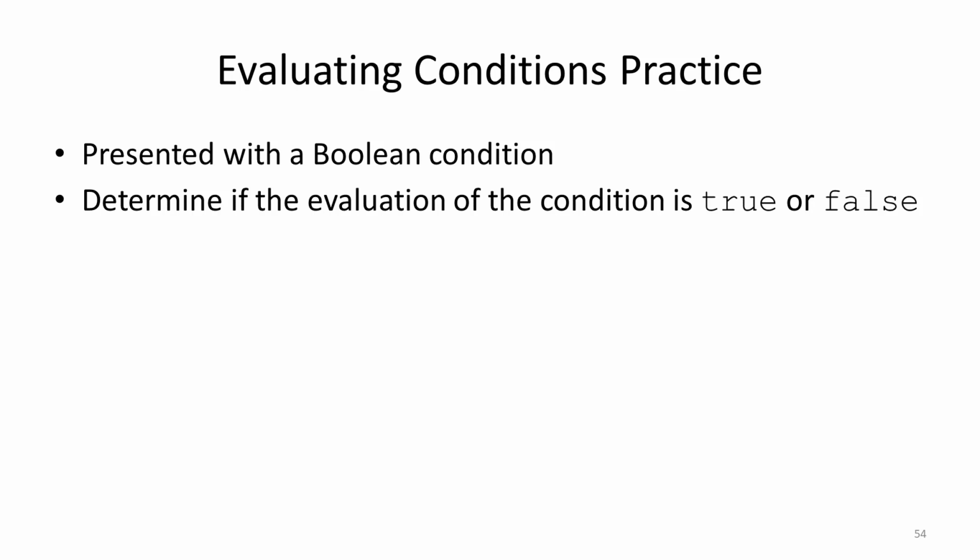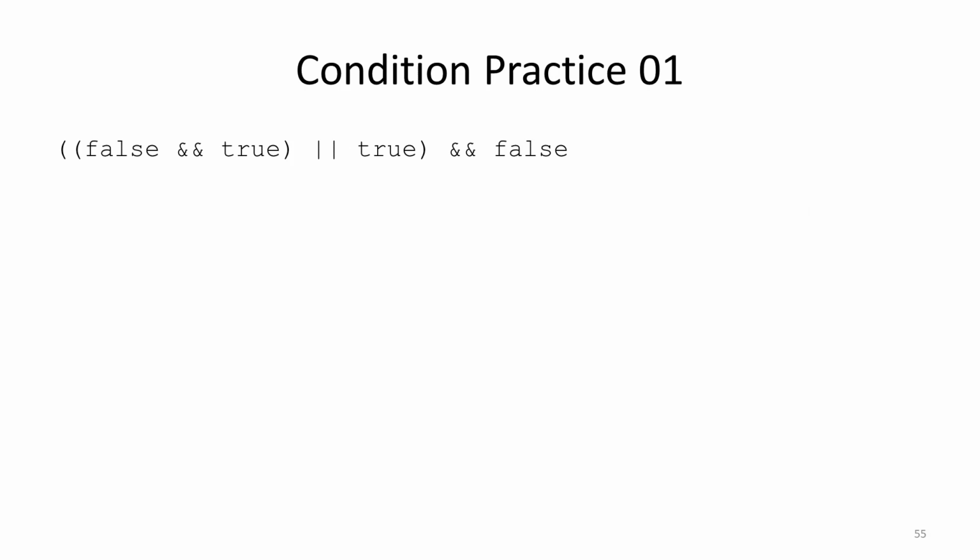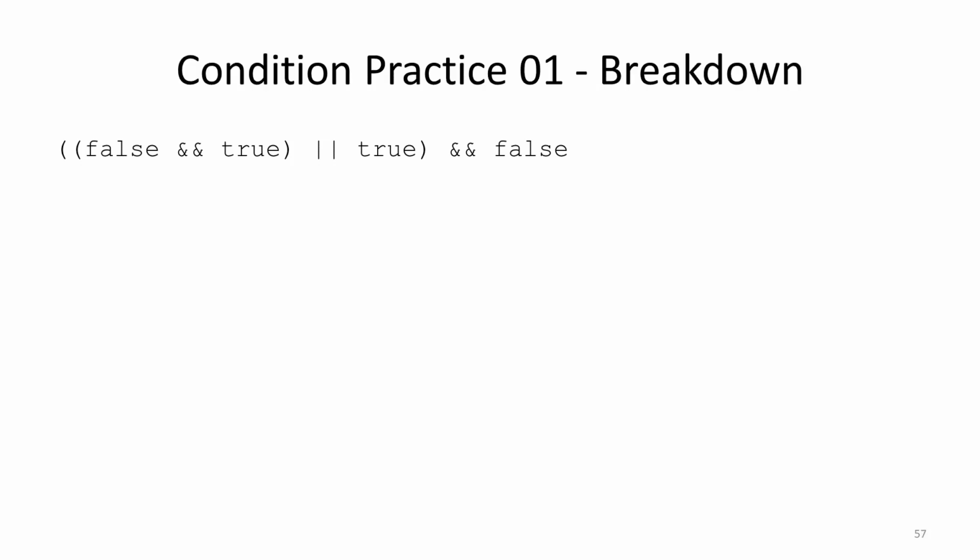So let's do our first example. Here I have a compound condition made up of trues and falses. What is the result of this condition? The result is false, and let's go through it. To break down this condition, there's the normal way of evaluating, and there's a shortcut. I'll show you both ways because the shortcut doesn't always apply. But going through each Boolean operator is the normal way, and it will always work.